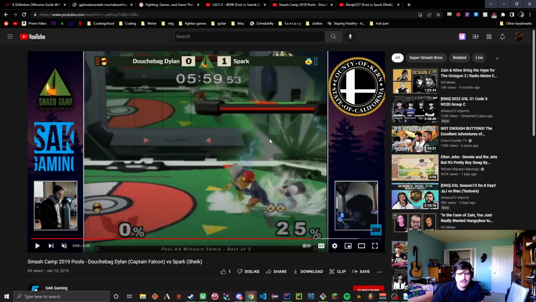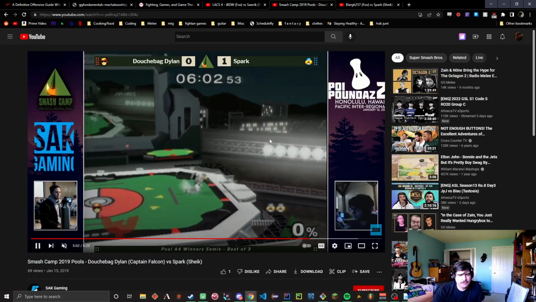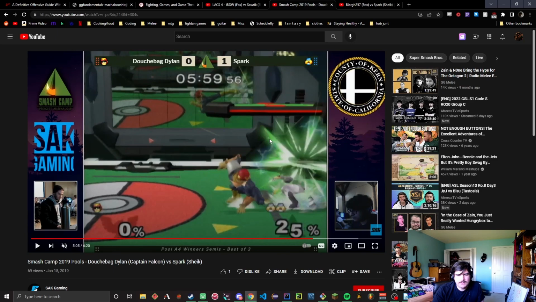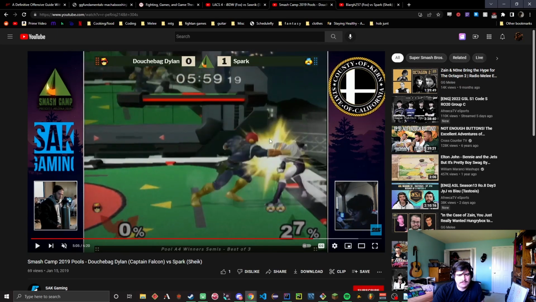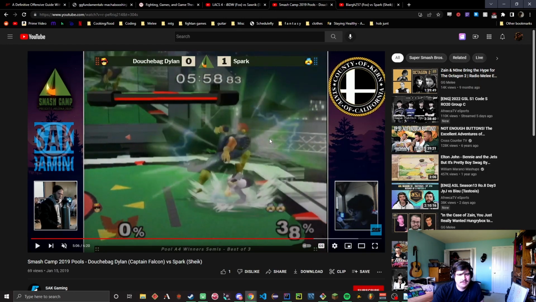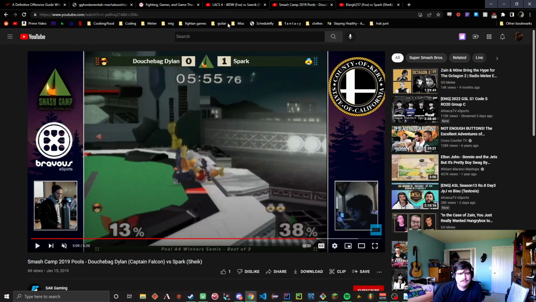And again, if you're nairing Sheik at 18%, you're probably not going to get much off of it. That's not the money Nair. That's not the money Nair at all. So again, Falcon does this Nair, and even though he hit with this Nair, he still put himself in a bad position, because now Spark can just mash shield grab and just get the grab on the gentleman, and then probably kill Falcon.